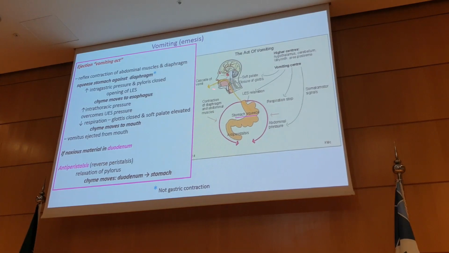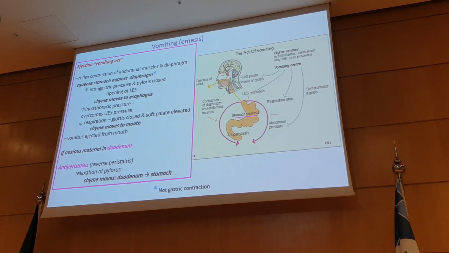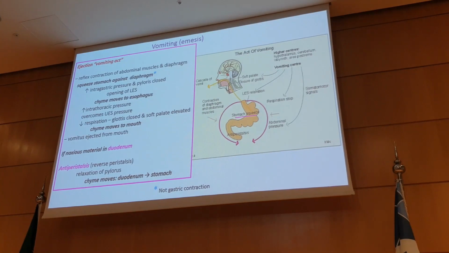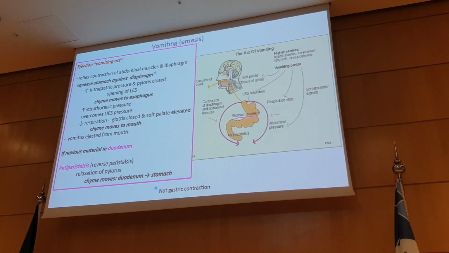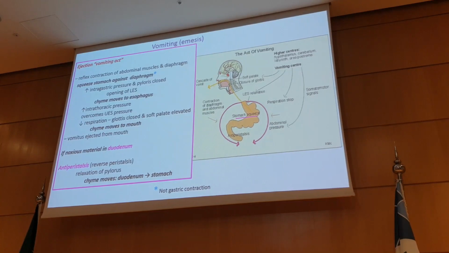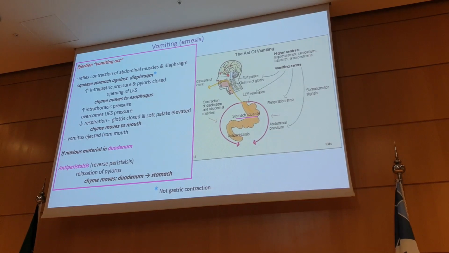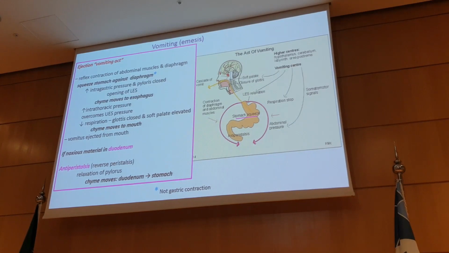This is a cartoon from somewhere, but it illustrates the system quite well. And it's the ejection of the vomiting act, if you will. Whatever you want to call it. Ejection, I like. Reflex contraction. You're going to get your abdominal, that's what they're showing you here. Abdominal muscles contract, the diaphragm also contracts. But what's happening here is kind of important. The stomach does not contract. It's the abdominal muscles and the diaphragm that are squeezing the stomach. Okay? Now you have two choices when you squeeze the stomach, remember? You can either go up into the esophagus or down into the intestine. Guess what? Your pylorus is closed, right? It's kind of obvious where it's going to go, right?